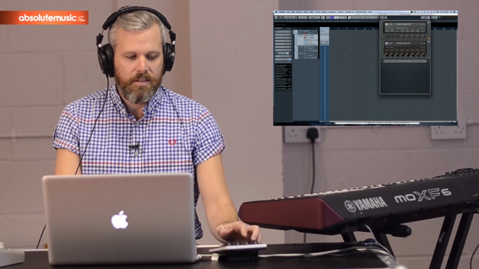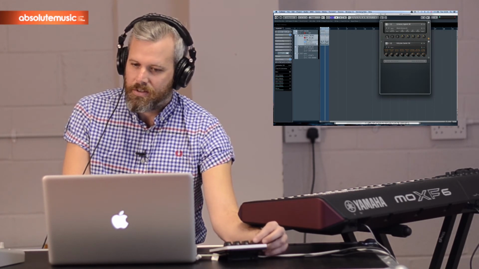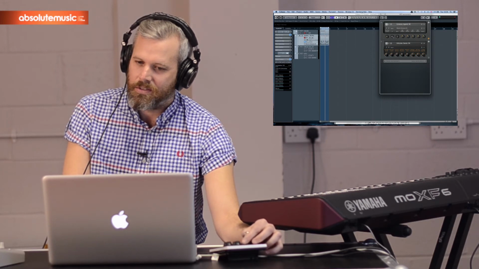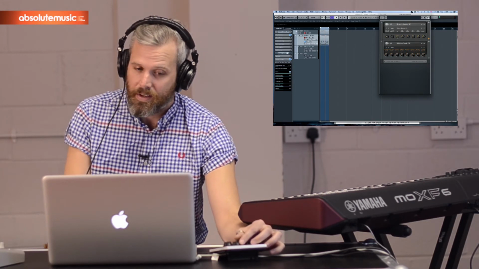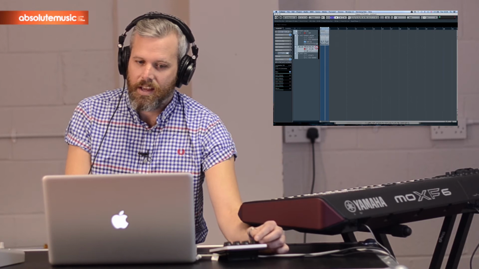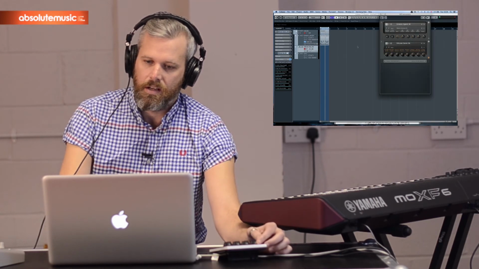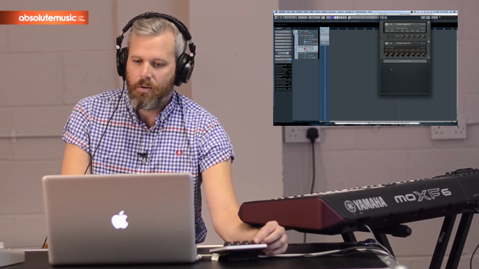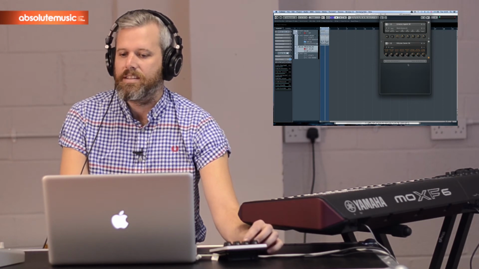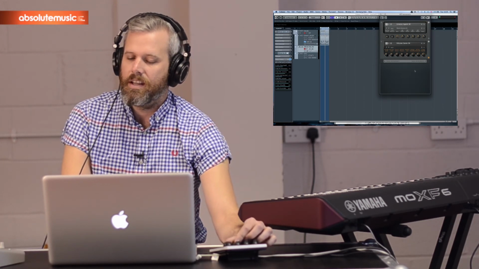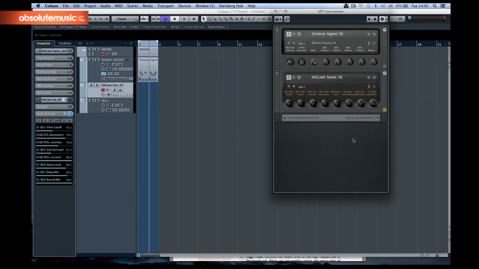So if I click on this instrument and then once again go to my quick controls, immediately my quick controls are controlling the parameters for Groove Agent. But if I click down, I can actually use my quick control to do that. Now all I need to do is point at this guy and you can see it started editing different parameters in this window. So this is very handy for live performance.